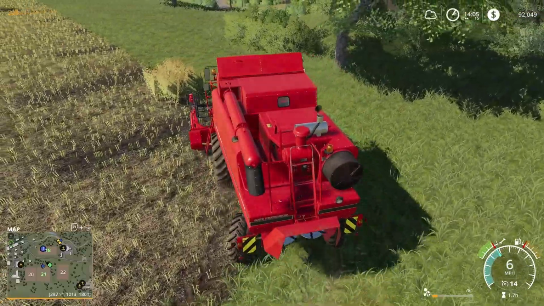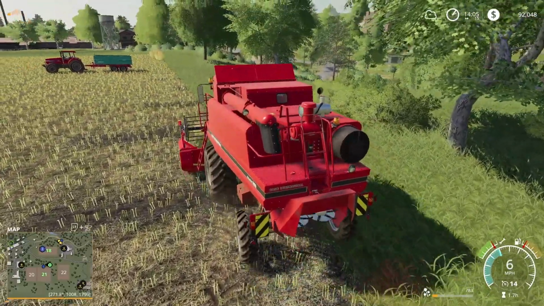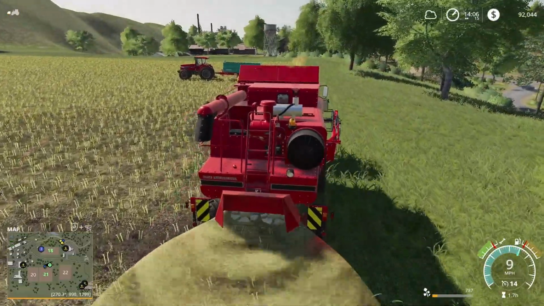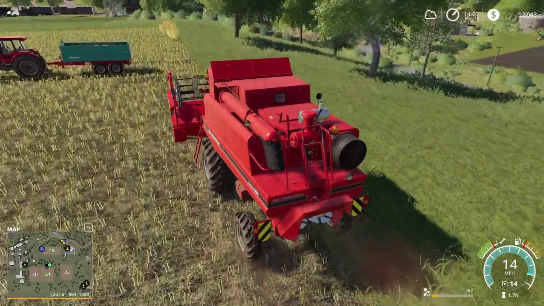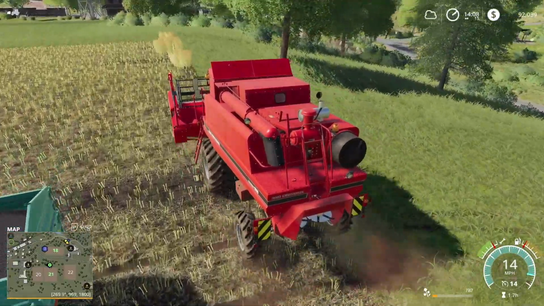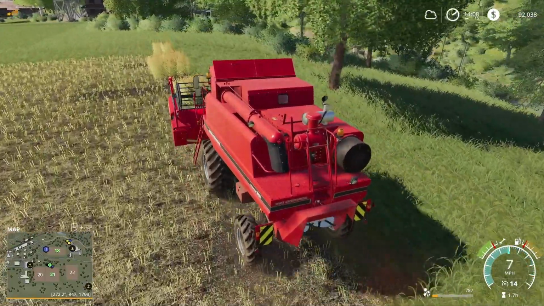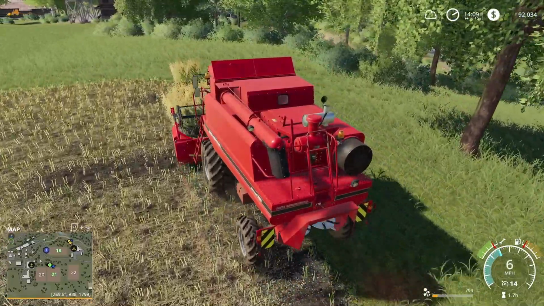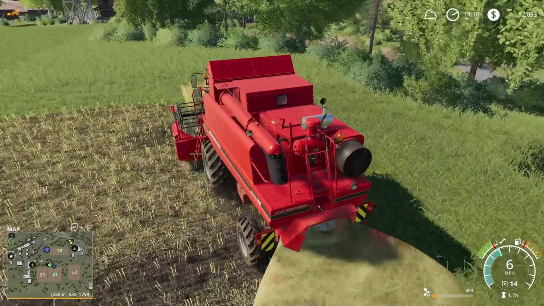Okay, so we are in field 21 over here. I'm just going to finish this off with the little bit that the worker missed here, and we can go sell this grain. And hopefully we can make a decent profit here, at least enough to pay for all of our expenses as far as lime and fertilizer go.